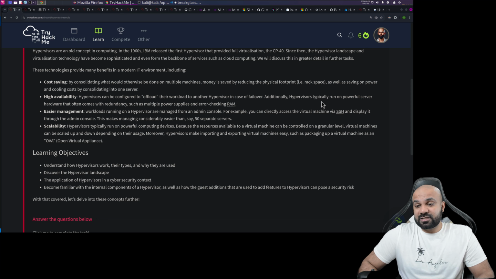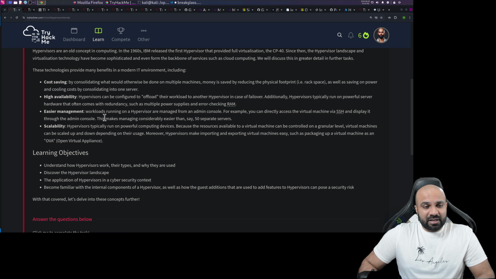Additionally, hypervisors typically run on powerful server hardware that often comes with redundancy, such as multiple power supplies and error checking RAM. Error checking RAM is an enterprise feature, by the way, which comes on enterprise servers. Not only that, some enterprise processors and some AMD consumer-based processors also have error checking RAM as well.